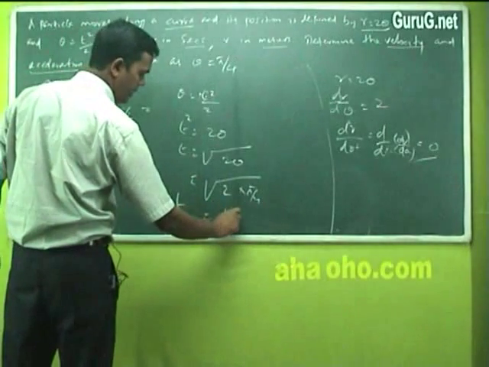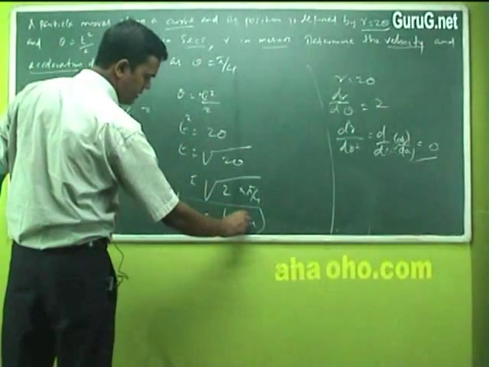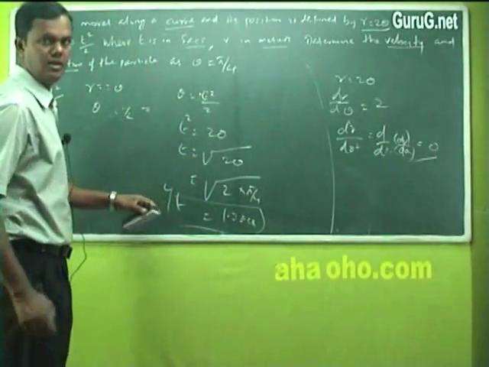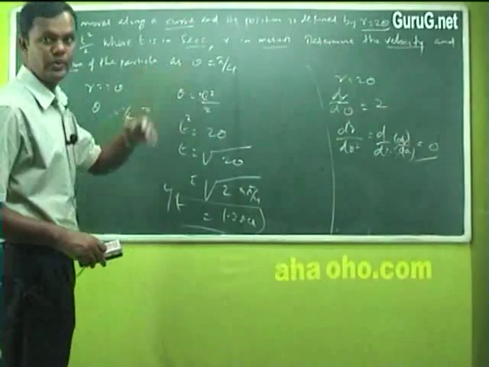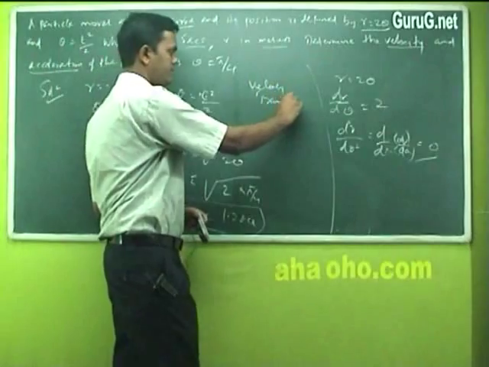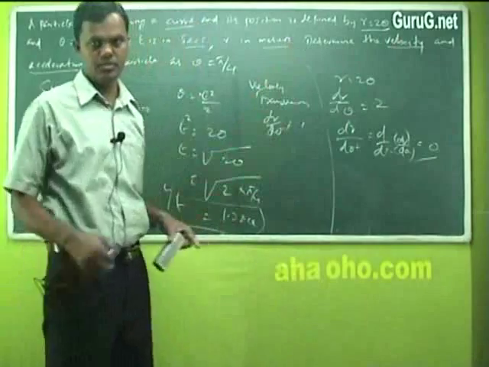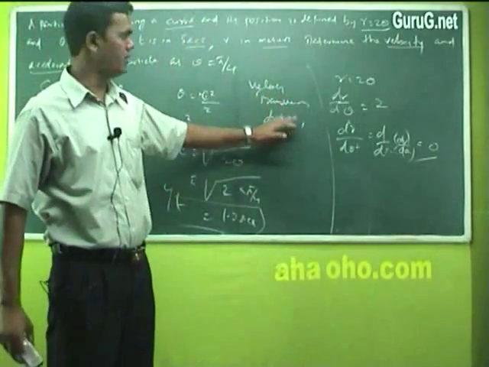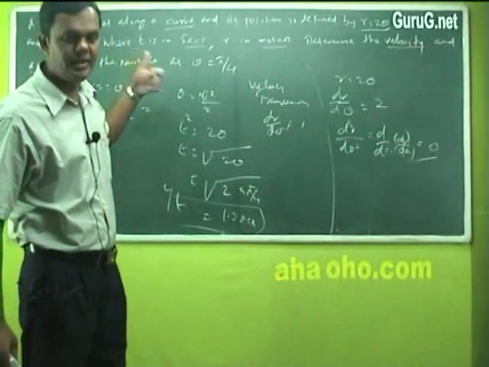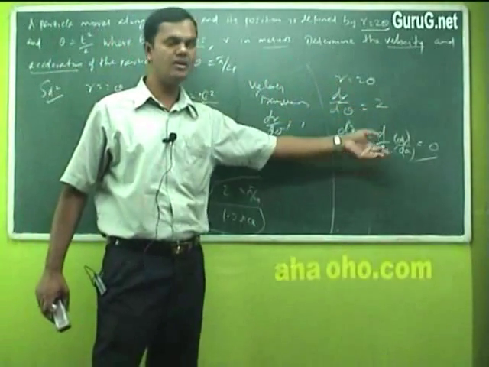Say 1.3 seconds. You have to just calculate and check the correct answer, but suppose 1.3 seconds is the t value you got. Now this t you have to take into your velocity equations and transverse equations, that is dr by d theta. All these formulas you have to use in the tabular column, which will give you the values of velocity and acceleration. So this is how the steps are. It's very easy, but you have to know which formula to use: differentiating once you get velocity, and twice you get acceleration.